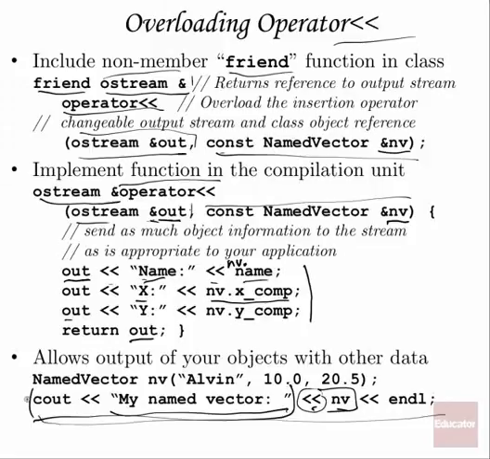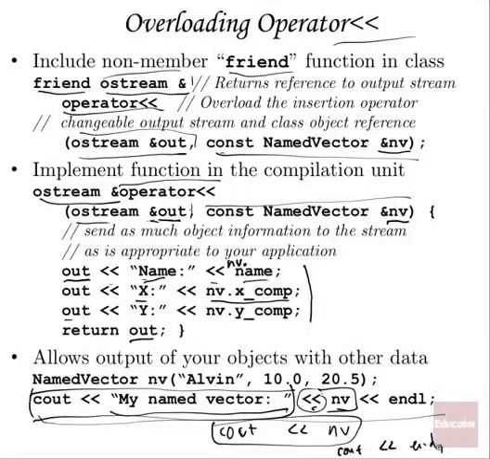the string being sent to the output stream and returning an output stream, which then has the named vector sent to it, which returns an output stream again, which finally has the endl, which just puts a carriage return, a new line, at the end of your output. So with this, once you've defined the object, once you've loaded the object, anytime you want to print out the object, just print it out like you print out anything else.